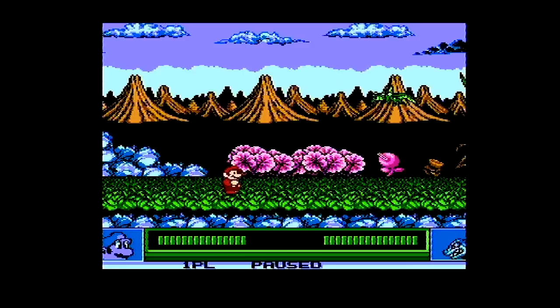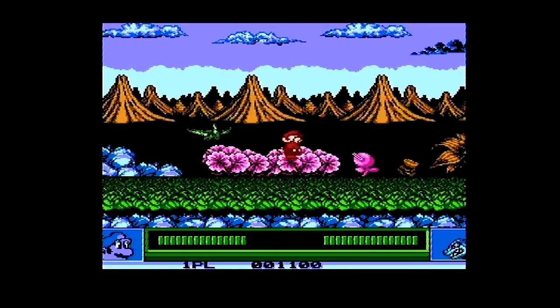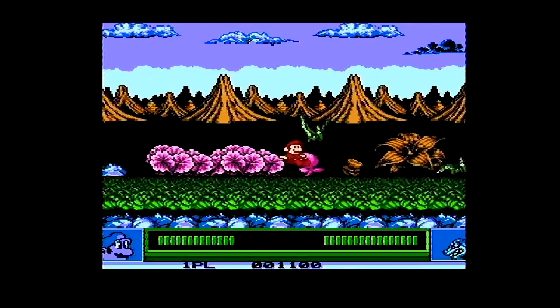Guys, in Mario Odyssey, you turn into a dinosaur. In this game, Mario fights dinosaurs. Wow, when will Nintendo stop recycling their franchises? When we get something new.